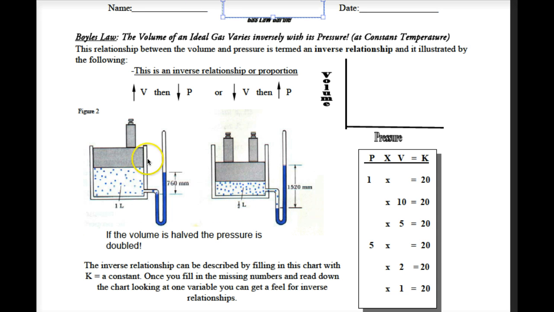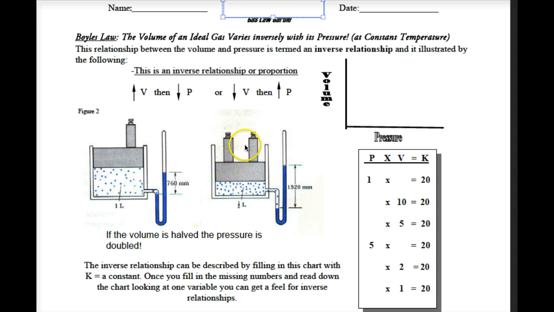What you can see is that the original weight, the one weight, pushes on these molecules, and they push onto this millimeter of mercury and show you that it measures 760 millimeters of mercury of pressure. That's how much pressure is being exerted by the molecules within this container. When the molecules crash into one another, they exert a force, and all of those molecules are pushing against this tube of mercury to keep it at the height of 760.